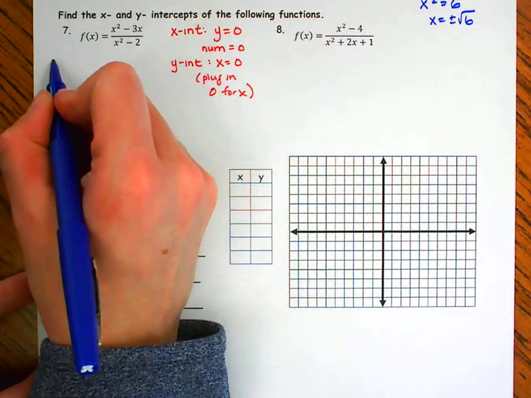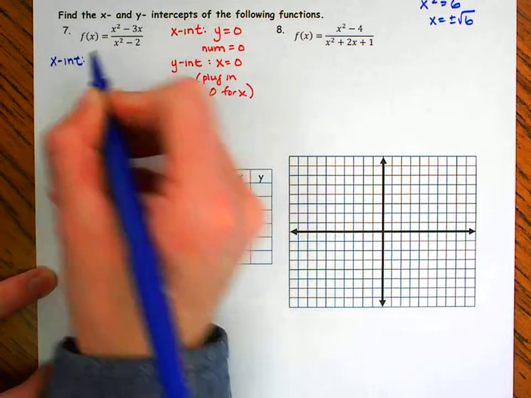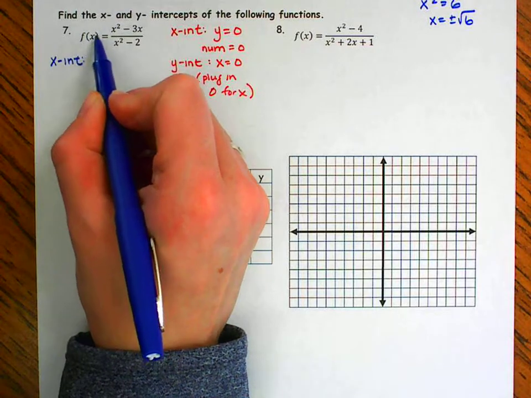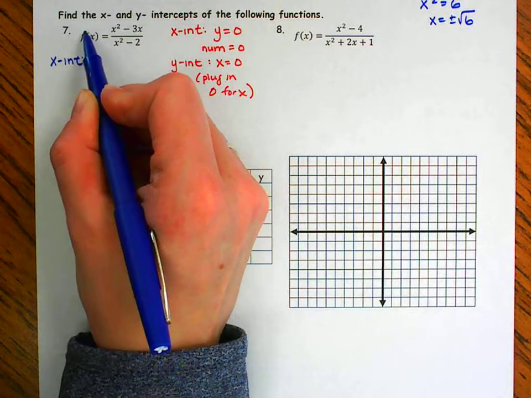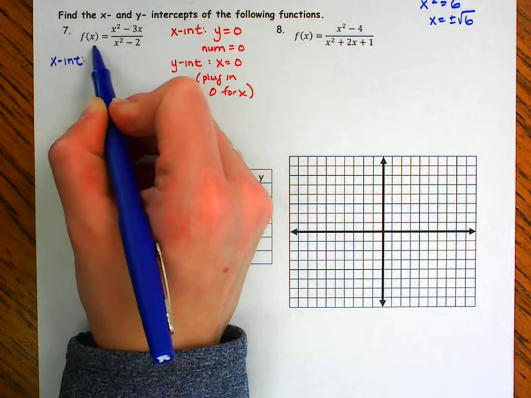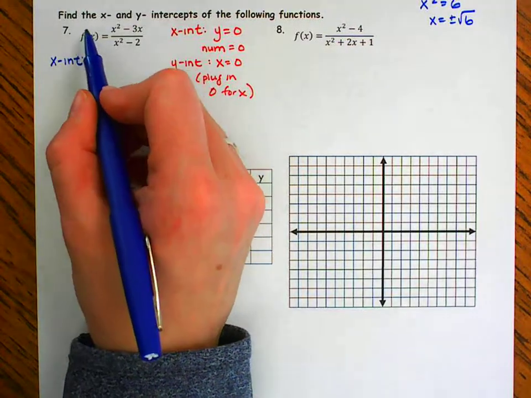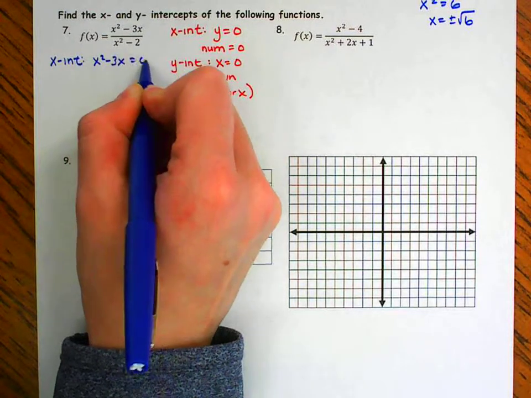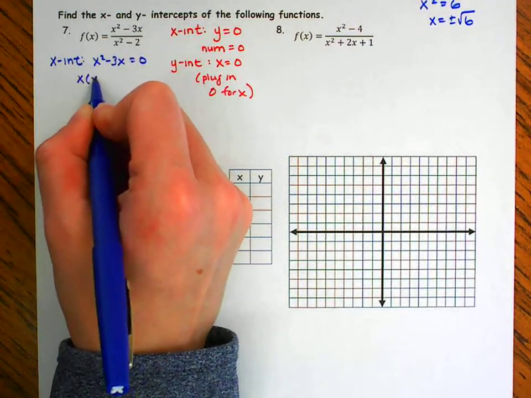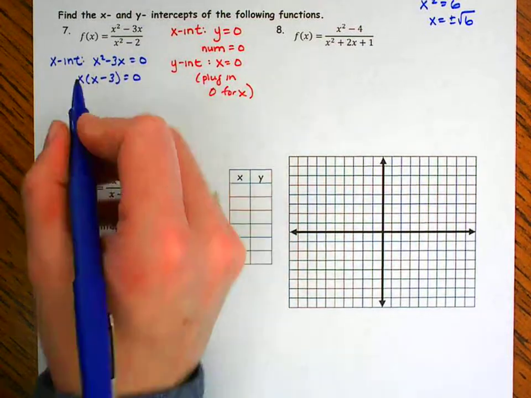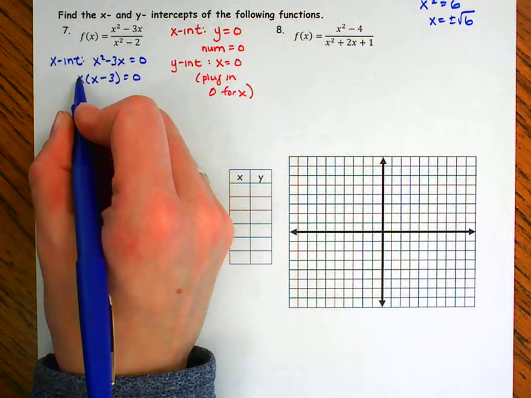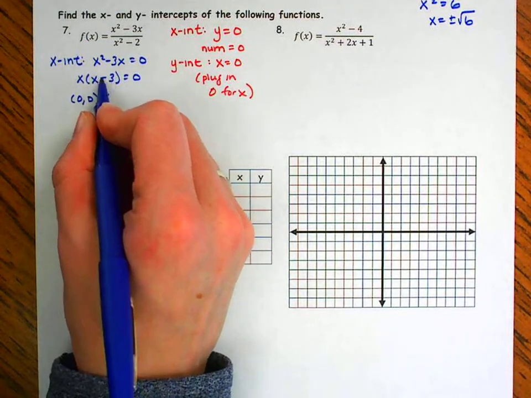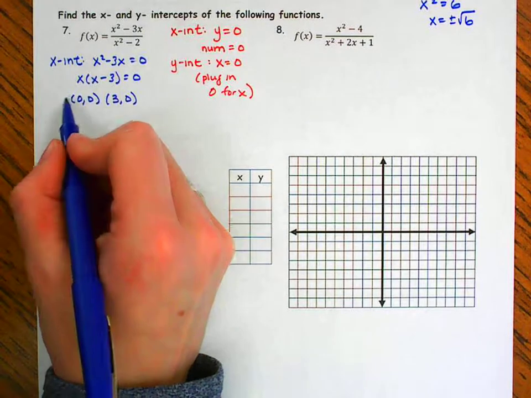So let's do my x-intercepts first. We said that's when the numerator is equal to 0. Let me explain why. If y is 0, this side of the equation will be 0. If I want to solve, the first thing I'm going to do is multiply both sides by my denominator. When I multiply by that 0, it's going to go away. So it's really just when 0 is equal to this. So I want to know when my numerator is equal to 0. If I factor out that x, I'm going to get that my x-intercepts are when x equals 0. So when I plug in 0, I get out 0. When I plug in a positive 3, I get out 0.